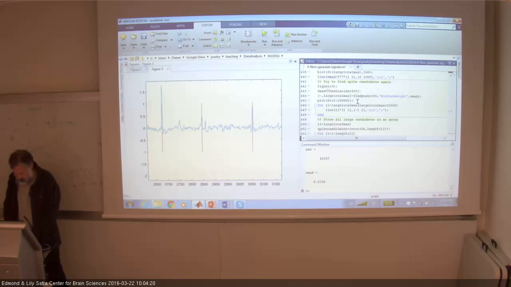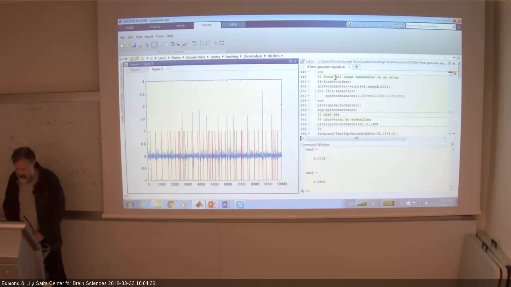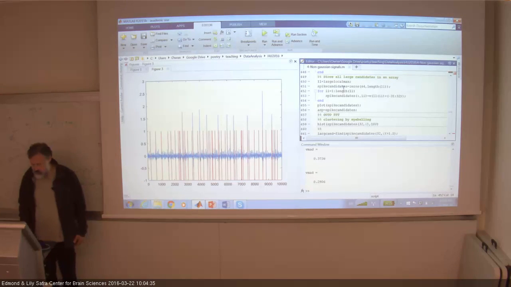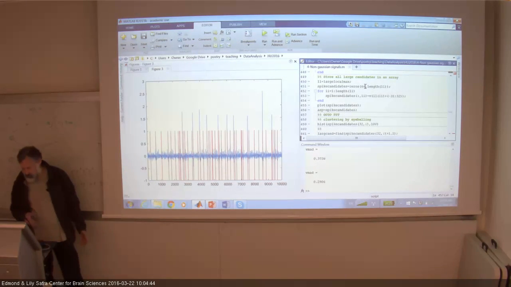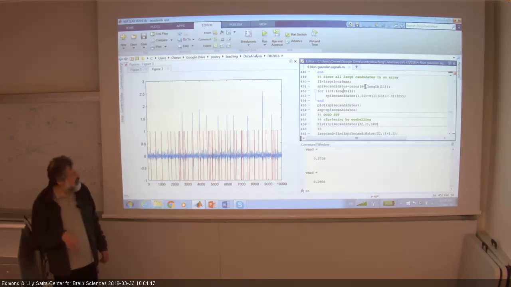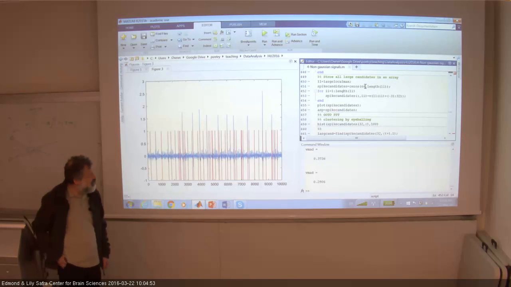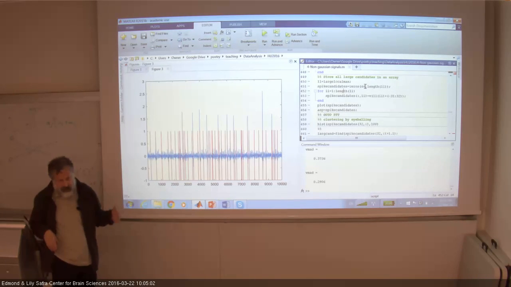Okay, I'll get back to 7 because that's the number I've been using when I was preparing the example. Now I'm going to extract the spike candidates out of the continuous waveform. Note that I decided to use, in this case, 64 sampling points. The sampling rate is 20 kilohertz, so 64 means a bit more than 3 milliseconds. That's quite a lot, and you will see it in a moment.